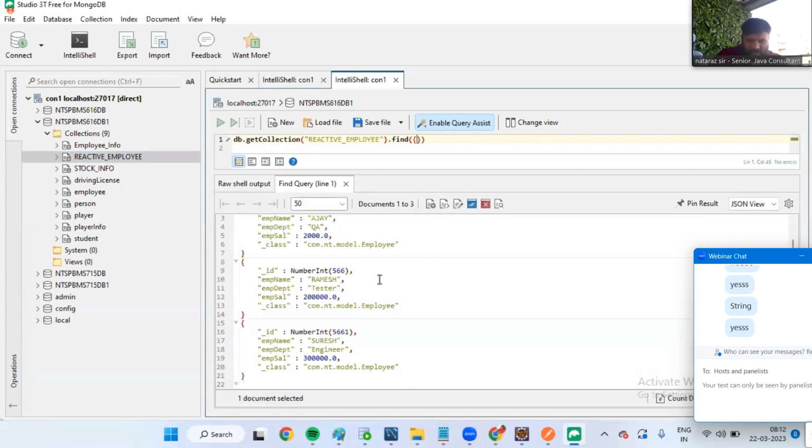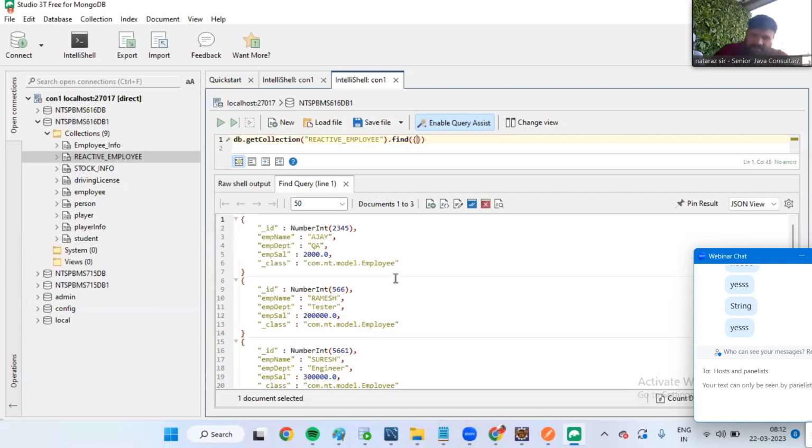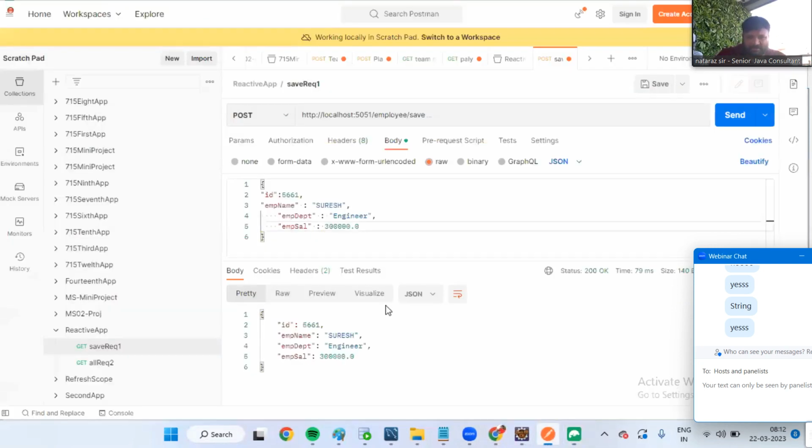Yes, boss, so many records are there. 566 I have just now inserted. 5661, again I have inserted, right? So it's performing the save object operation.